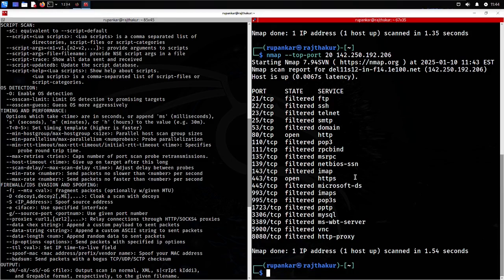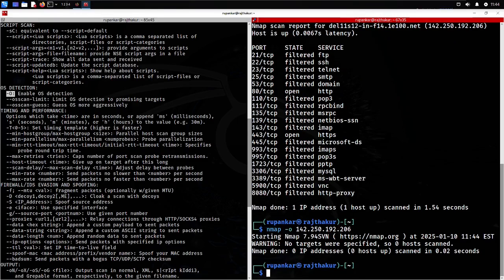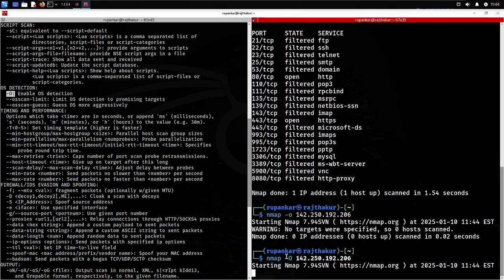The best thing about Nmap is it is also very good for OS detection. It helps you with OS version detection. So you can simply put the -O parameter for OS detection. So let me do Nmap -O, and you can simply put any of your IP addresses. Okay, Nmap, no target we have specified. Okay, I need to put capital O. Sorry, it's my mistake. So capital O for OS detection.